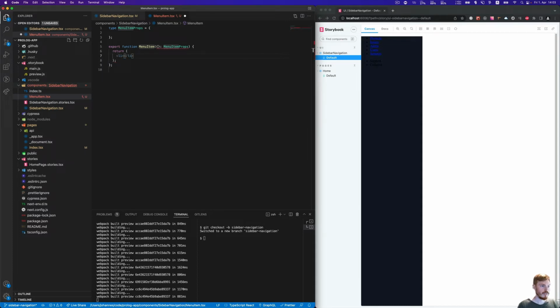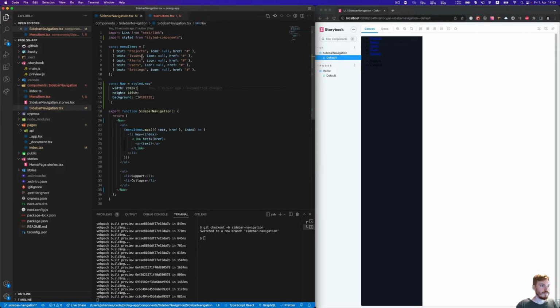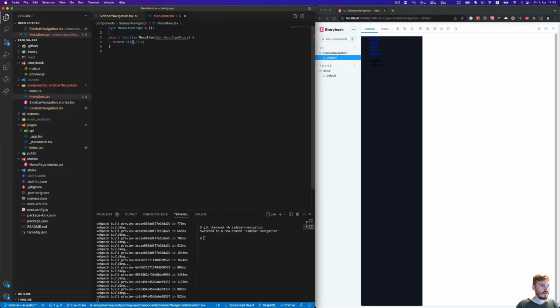Actually, I can copy paste this. So we expect these props: text, icon, href. This is now the TypeScript type.